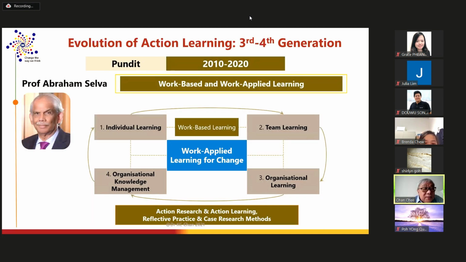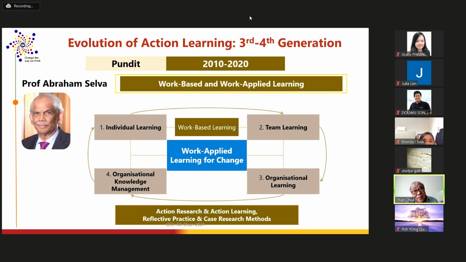Now, Professor Selva, his PhD is in action learning from Flinders University. In fact, I just talked to him 2 weeks ago, and he asked me, can I implement his work, applied learning for change? I said, the answer is yes and no. Yes is, I think, for companies who want to apply your model, I don't mind to be part of the consultant, but I have my own school of thought. So I don't think I can do very much for you, because imagine he's 75 years old.